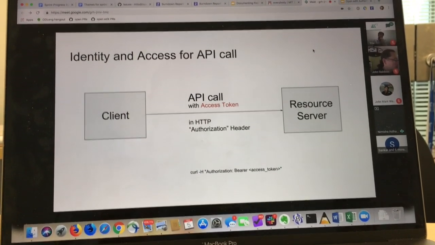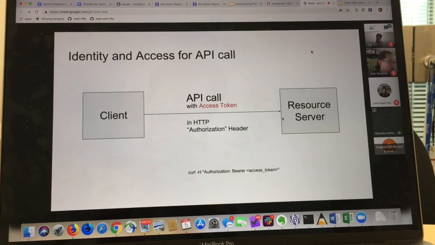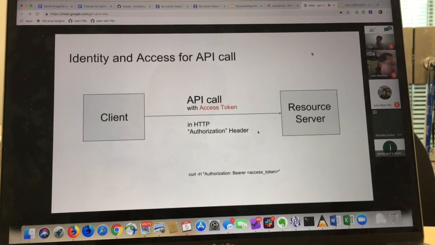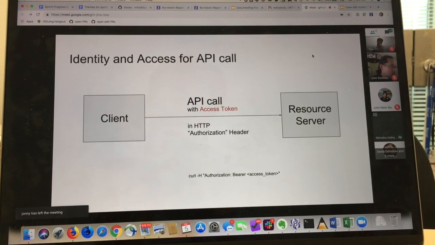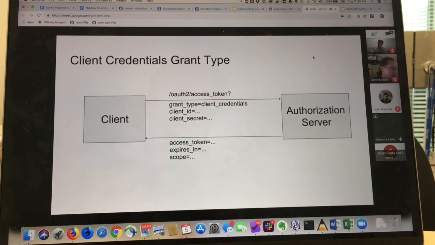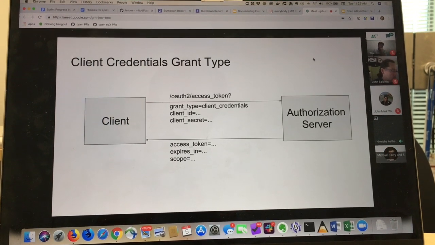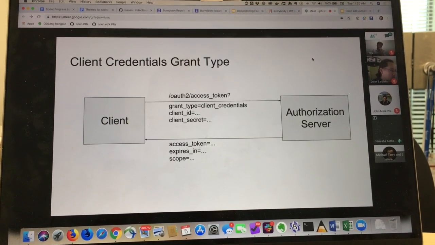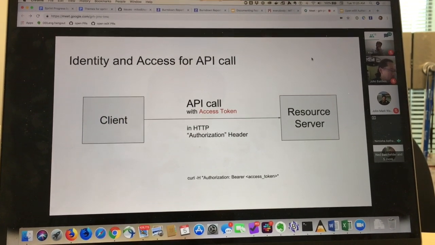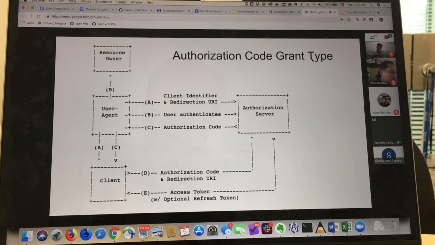So once again, we go back to this, where the client, now given an access token, can make API calls to any resource servers on behalf of that end user that went through that authentication. And that's the authorization code grant type, right? That's very different from this client credentials grant type. So once again, OAuth 2.0 supports these different grant types. As you can see, the use case is very different, but in the end, they all come back to being able to make an API call with that access token. So any questions on that before we move on?